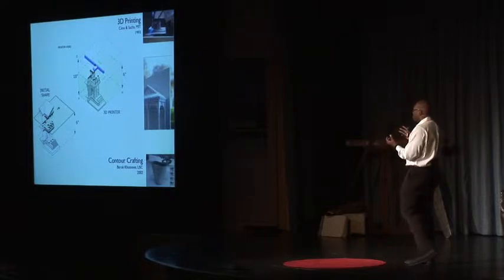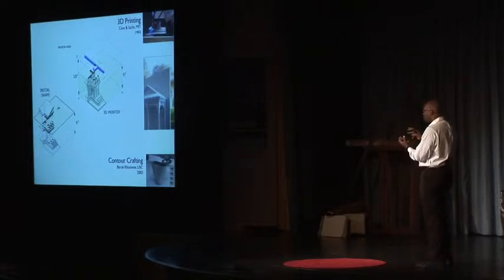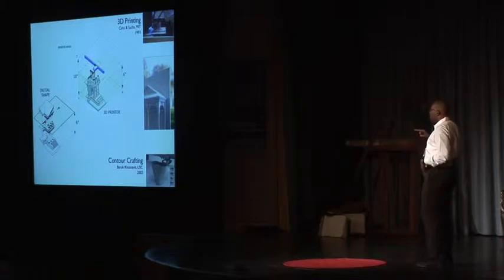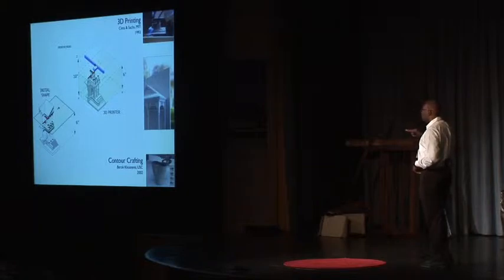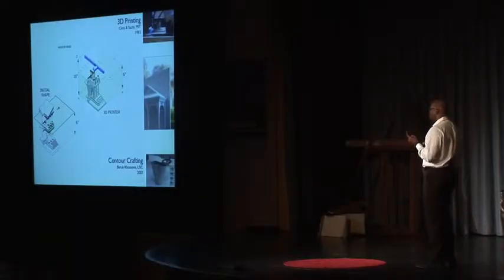It takes in a three-dimensional model from a designer, a kid, anybody can print with a 3D printer, takes in a model in 3D, it scans a section through the model, does a calculation where it creates the contours around a section through the model, and then it prints one layer at a time, just like a layer cake. And each layer is adhered to the previous layer. So as an automated system, it's doing three things at one time. It's measuring, manufacturing a layer, and then it's assembling that layer to the previously manufactured layer. So it's doing those same three operations in one shot.